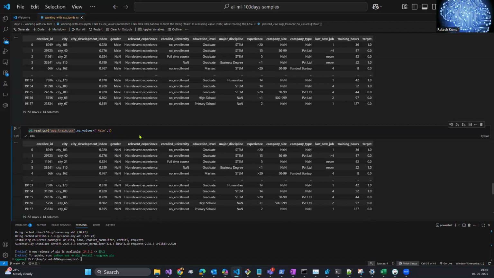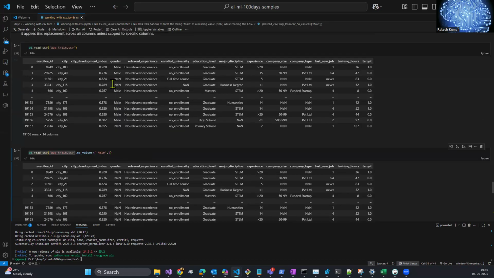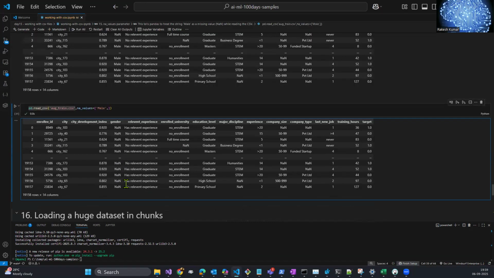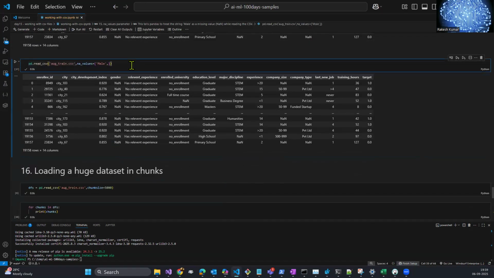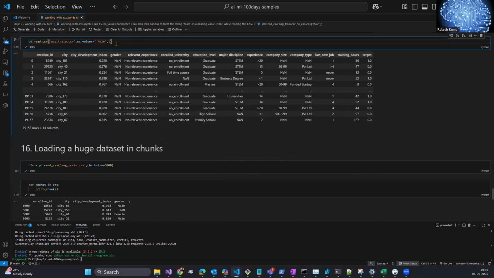For example, this is the one. When we read, and here we were having male, this one also got treated as a NaN, missing value. You can see, right? And this is also very useful while doing data transformation, data engineering kind of use cases.